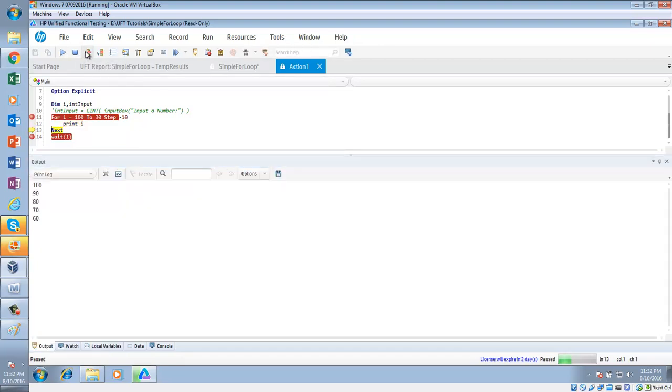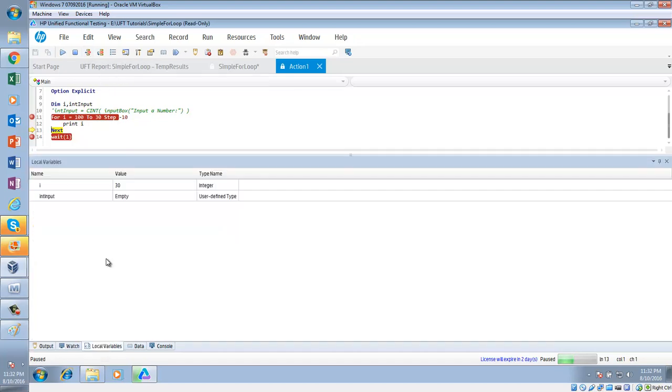Now it is printing 60, then it will be printing 50, then 40, and after it printed 40, can you see our local variable is 30. Now if you take another 10 away, it becomes 20.